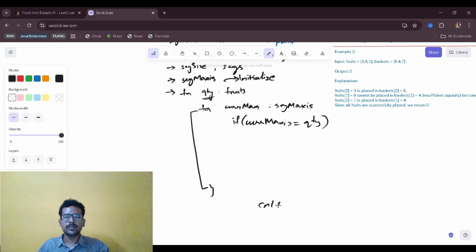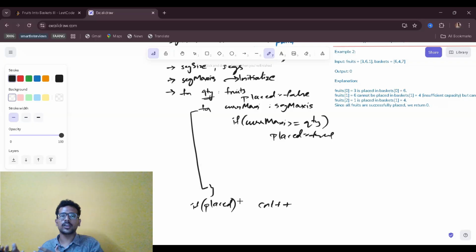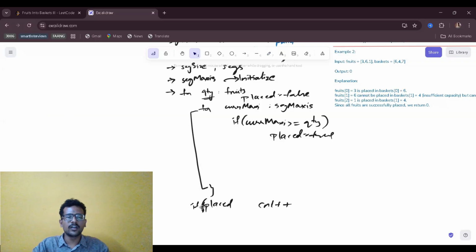But before that, let me take a flag here. Placed is equal to false, but if I found a current maxi which is greater than or equal to quantity, then placed is equal to true. Now if placed, then I no need to increment our count.